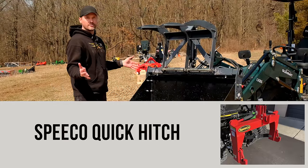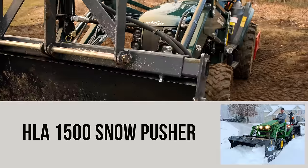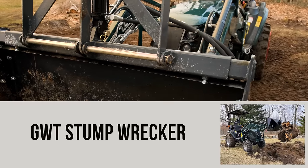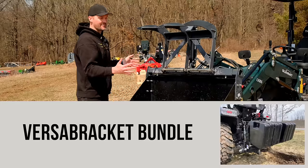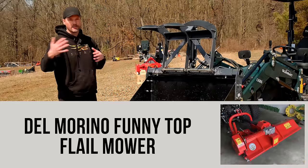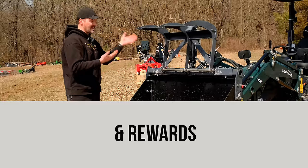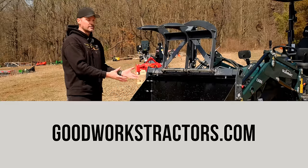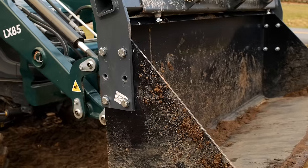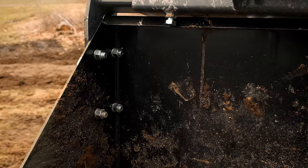Pretty simple, but it's genius. I love it. You're gonna see it's got an inner and outer bar, okay? They slide in and out, so it's adjustable, okay? These work with a range of bucket sizes on their end, and there's a mini, a standard, a large, a double, depending on what you want. They are fairly lightweight because it's just the top half of a grapple, right? You're utilizing your existing bucket, so account for that weight, and then you're just bolting on and hooking up the hydraulics for the Add-A-Grapple. But what a cool way to enhance the versatility of your bucket.